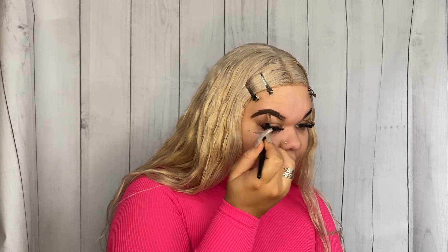It's totally fine if it's messy. So I'll just take this with no excess product and run that to the front. Only the lower front. We're not gonna pull this up. And then only the top front. This one I want you to be super light-handed with. You don't want it to be as strong as the bottom.